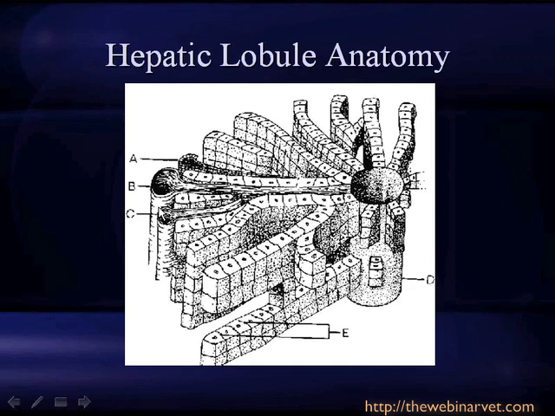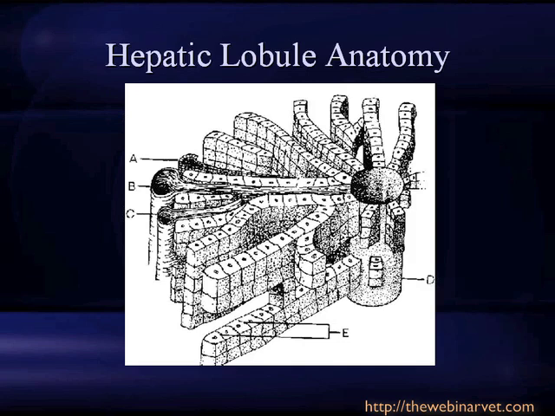So just going back to the anatomy, the functional unit of the liver is the hepatic lobule, and this is basically orientated around a central vein in the center of the lobule, and radiating from that we have hepatocytes. These are the liver cells that are actually bathed in two different blood supplies. First blood supply comes from the hepatic artery, and that's oxygenated blood, and that comes in a structure called the portal triad that sits at the outside of the lobule.